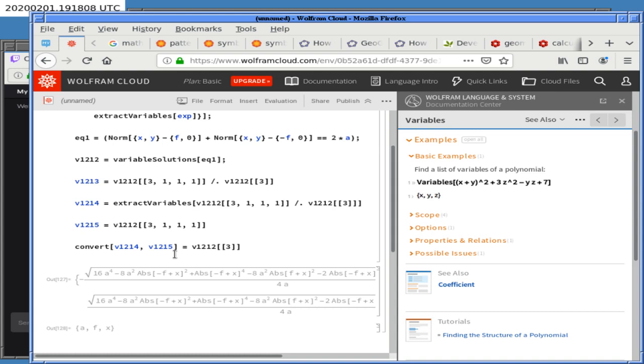Because we still need to put the parameters in here. And I'm probably okay with, the problem is they're not going to have little dinky arrow things after them. So here's, we need the variables as extruded symbols. In other words, we need F bar, A bar, X bar. Because we already have the variables, we know those are v1214. So how do we do that?